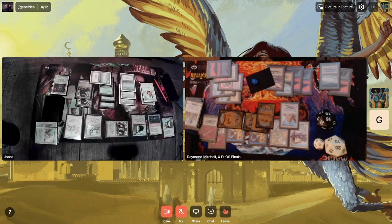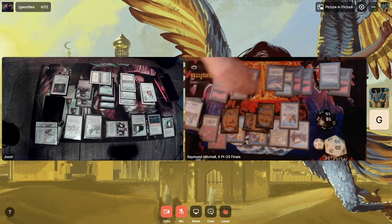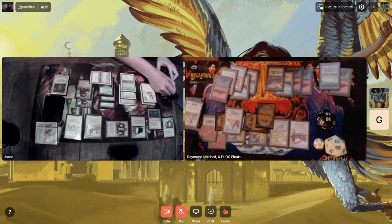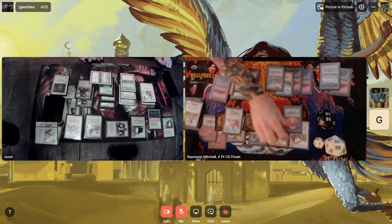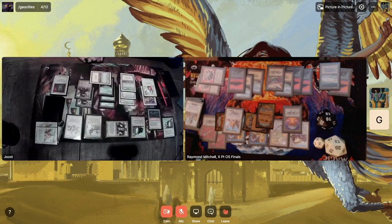There is a basic Plains and... Oh no, he's tapping the Plains for an Icatian Javelin here. Not very relevant. Probably going to swing in here for 3 damage from the Thunder Spirit and 5 damage from the Serra Angel, I expect. So dealing another 8, that means he's going to drop down to 23. And there is a Chaos Orb to make matters even worse.